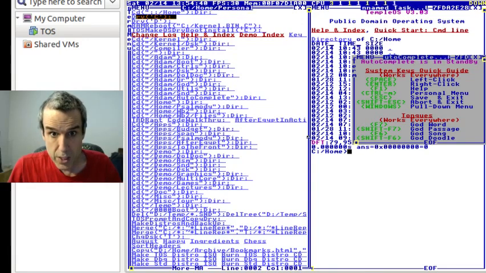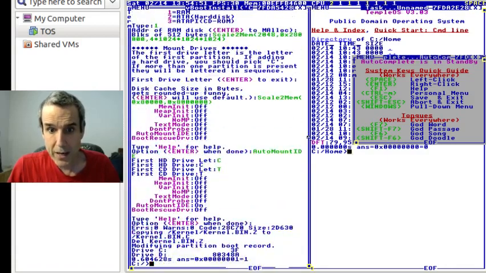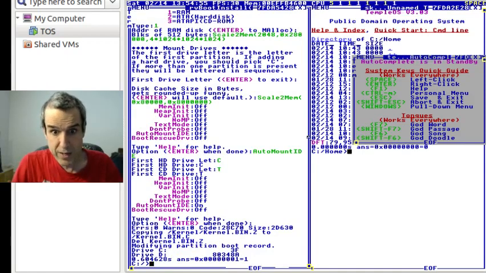So this changes to the C drive, change to the D drive. This will compile. This is a make all. TOS, make OS. That compiles everything with my configuration. 50,000 lines of code.